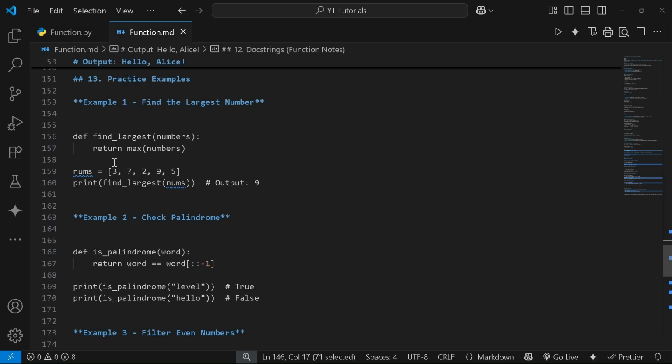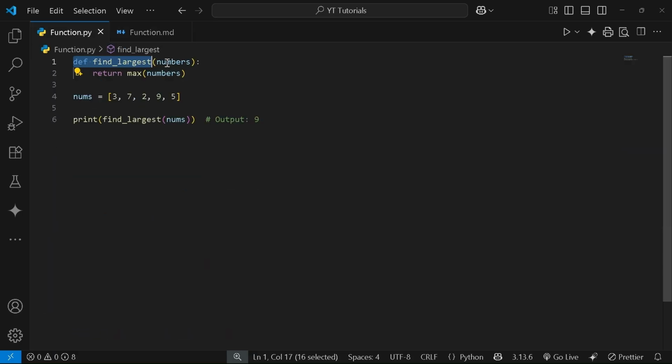Let me copy this. Find the largest number. Here is a function which finds the largest number. We have declared a function in which we have given the parameter numbers, and then we have written max of numbers.